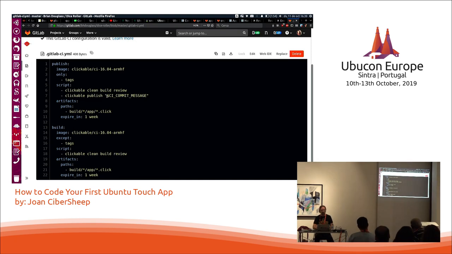What Brian especially normally does is take this variable here that is the one you committed. It's like the commit tag, but that might have a bug, and check it. Because anything that is done here is editable in the Open Store backend. Once you push it, you have all the information in the backend, and you can change it. Actually, you can publish always with the same message, but that makes little sense. I think it has a bug, I cannot remember what, but something is going to be fixed soon.